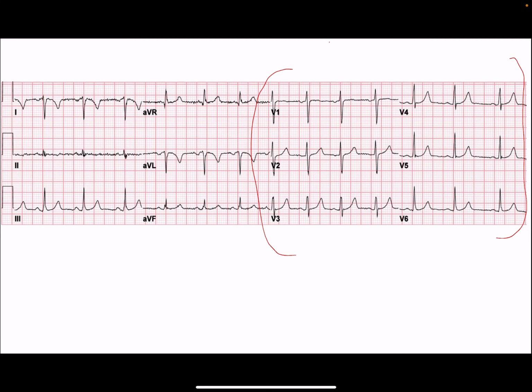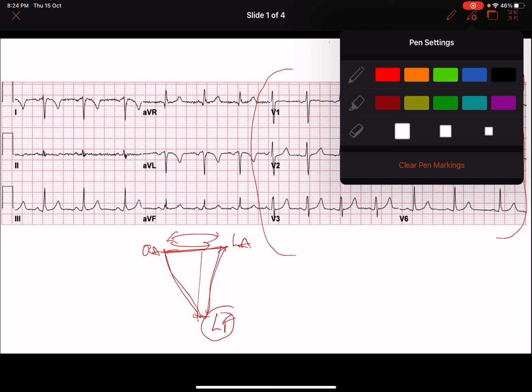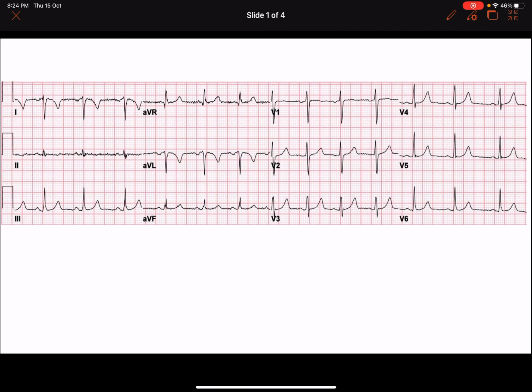Now more to discuss about this limb lead reversal, what happens. Here, this is the usual axis, the Einthoven's triangle if we draw. This is the left arm and right arm, and this is the left foot. These two are reversed here. So the AVF, whose axis is pointed downwards, is not affected. Always remember, in the limb lead reversal, the AVF lead is not affected.